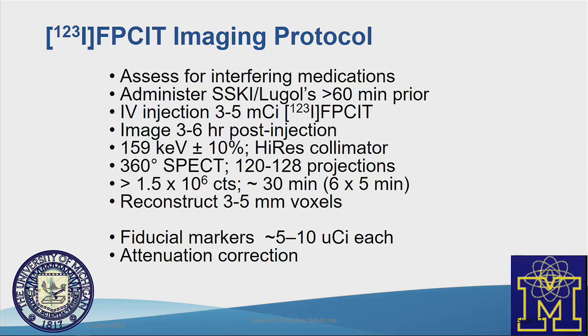So how do you do I-123 iodine imaging? As we heard, it's important to block thyroid with SSKI. There's not a lot of deiodination, but it does occur. In our laboratories and throughout the US, we employ about a 5 millicurie dose, and then there's a stable distribution after 3 hours, so you do a SPECT scan at that time.